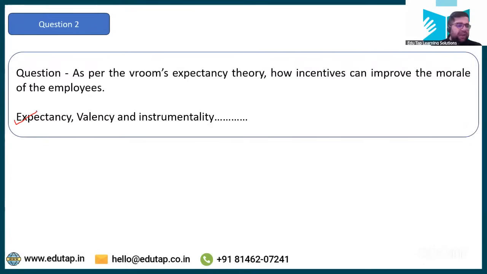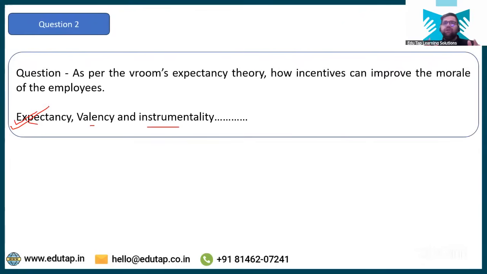If you see the entire theory of Victor Vroom, it is based on expectancy, valency, and instrumentality only. So I will mark that particular statement as my correct answer, where expectancy, valency, and instrumentality was mentioned. I have talked to 10 people and they all have said that the other statements were very weird and very long. So wherever they saw expectancy, valency and instrumentality, they selected that as the right option, which according to me is also the right approach.